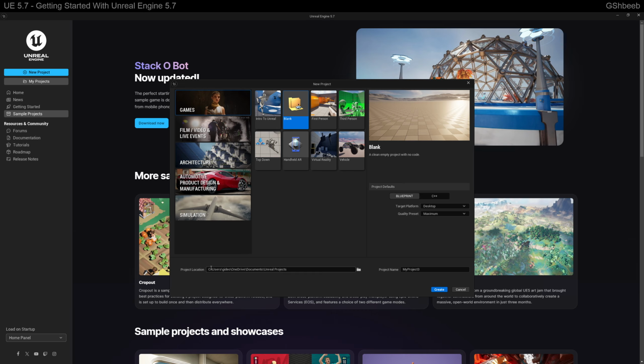You can choose where it is that you're going to be storing your project. The project location, of course, is going to be important for you to be able to reference it later. And your project name can't start off with a number. And then we want to make sure that we're making it into something that we can reasonably reference and get the idea of it when we look at the titles inside of our project viewer, that we're choosing the correct project. So I'm going to go ahead and create this project.